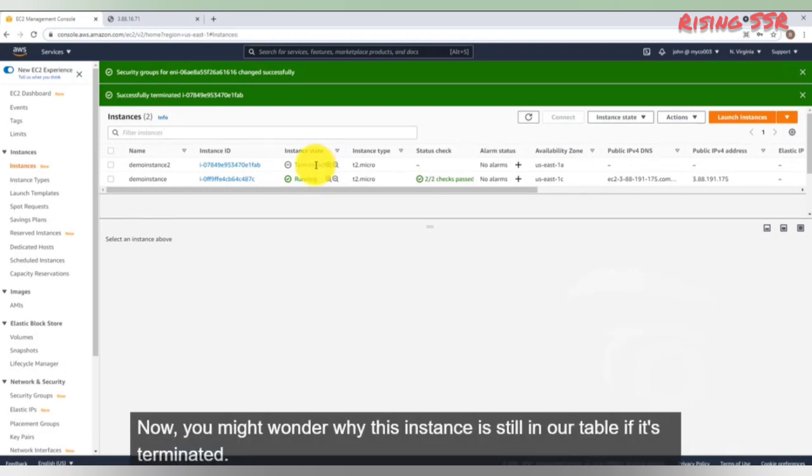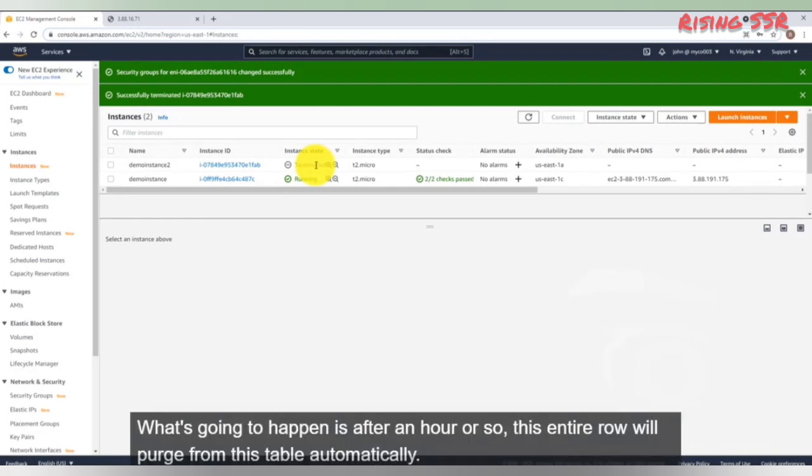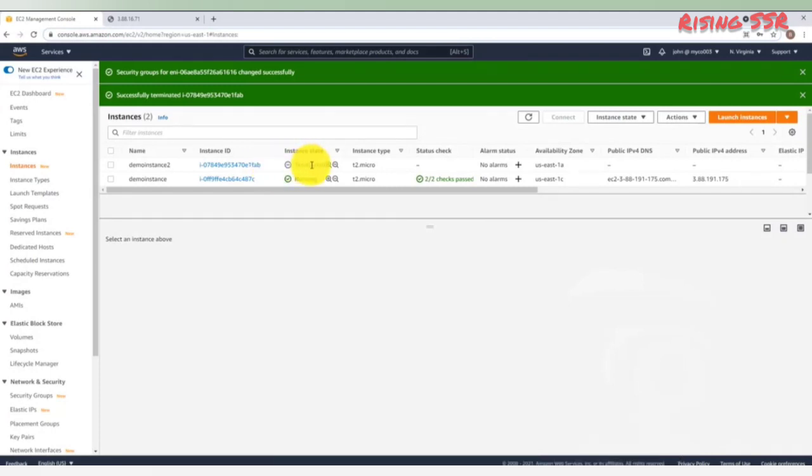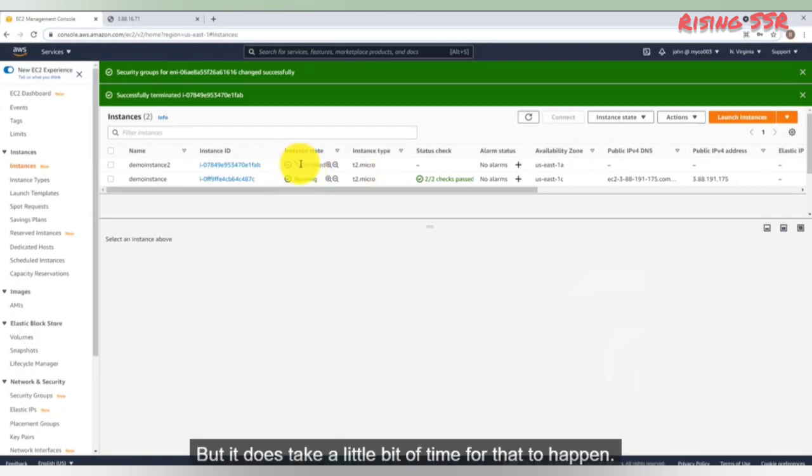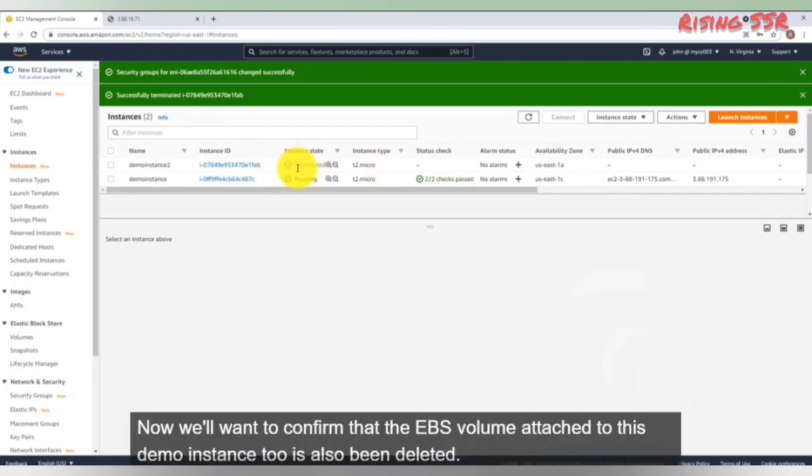Now you might wonder why this instance is still in our table if it's terminated. What's going to happen is after an hour or so, this entire row will purge from this table automatically. You don't have to do anything. But it does take a little bit of time for that to happen. Now we'll want to confirm that the EBS volume attached to Demo Instance 2 has also been deleted.